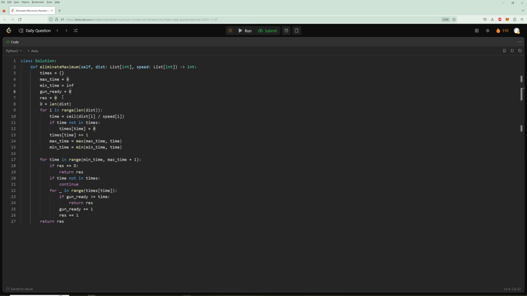And so our gun ready is ready at 0, and our result of monsters is 0. D is the length of the dictionary. So we get all of the times, and we add them to the times dictionary. So the times dictionary will have a time where a monster was killed and a count of all the monsters that were killed in that time. And then we are doing ceiling just to make sure that we can bucket them into times. Because if you have something like 1.66, 1.77, 1.88, and so on, you want to bucket all of those into an integer number.